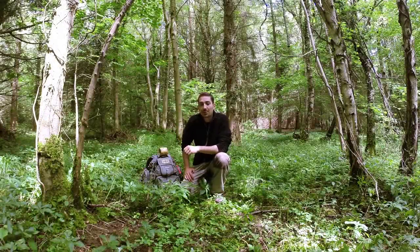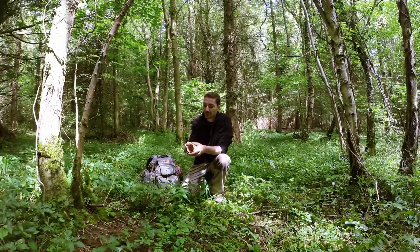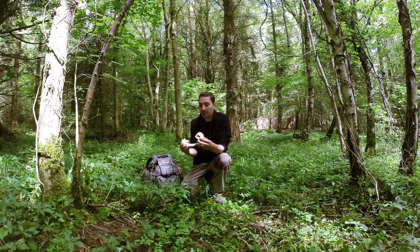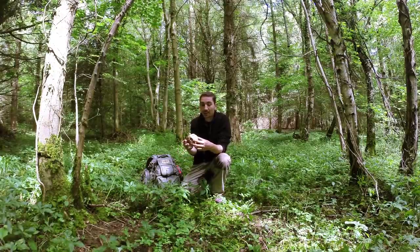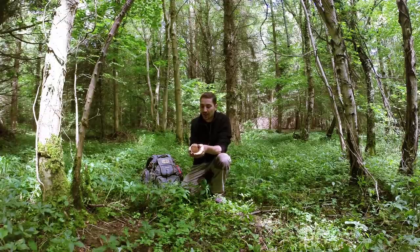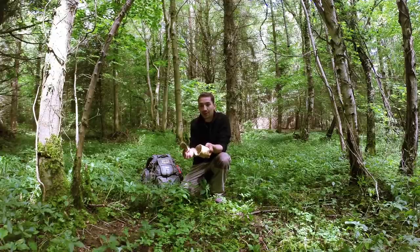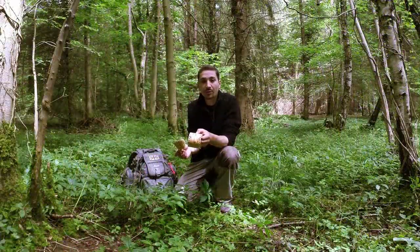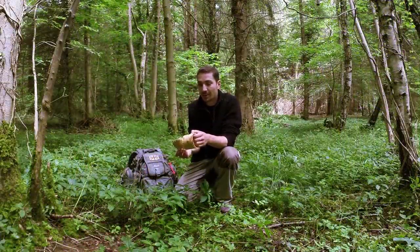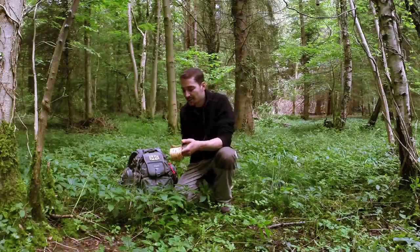Hi there guys. I'm out today just looking for some components to finish off this birch bark container that I've been working on. This is a very nice piece of thick birch that I got some time ago. You can see it's very pliable even though it's been dried out for a considerable amount of time — still very healthy and perfect for making a birch bark container. I cut this freehand with a knife, which is why it's a little bit wonky, and I punched the holes with some .22 rimfire cases. There are many other ways you can do that in an outdoor setting very easily with just a knife, but I need some components to finish it off.